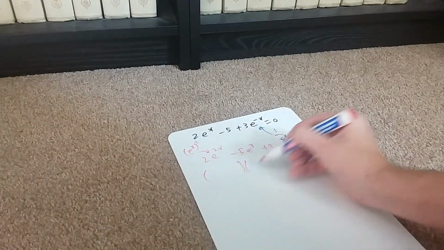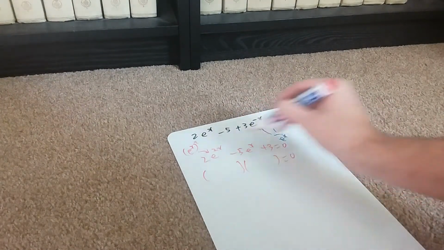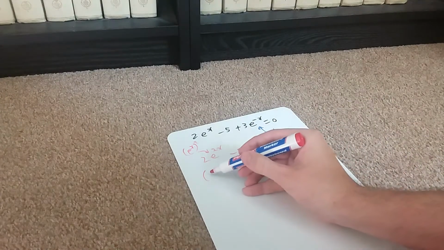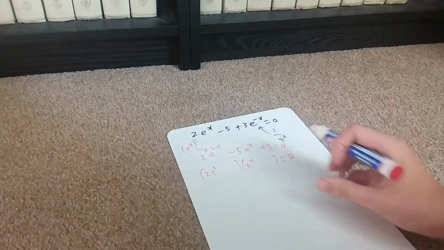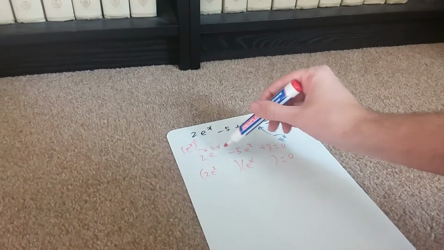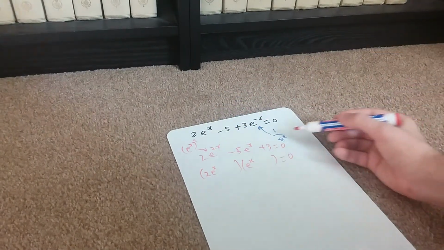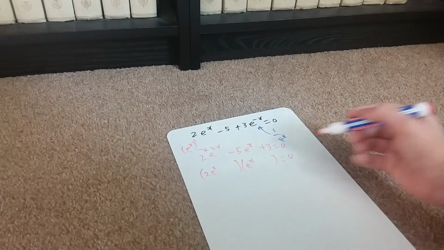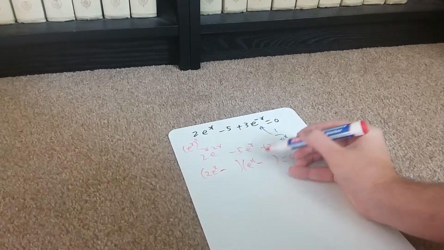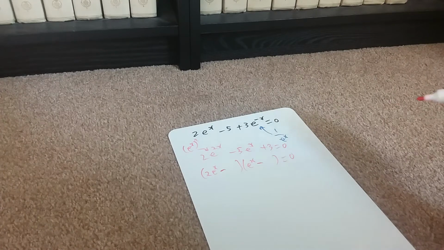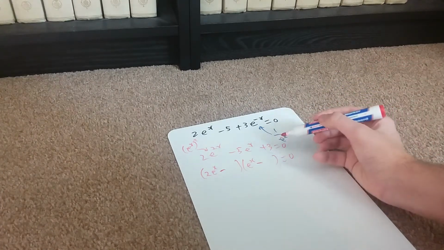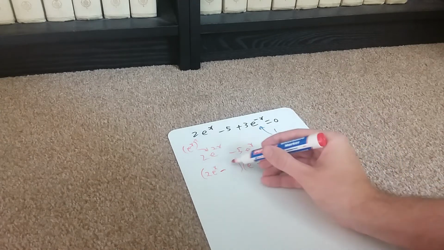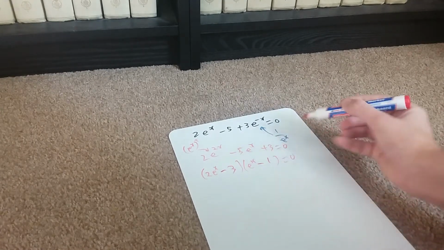We want to have 2 brackets that multiply together to give that thing at the top. Well, we know it's going to be 2e to the x and e to the x because we need them to multiply together to give 2e to the 2x. We're looking for a plus 3 at the end, and so we know it's going to be 2 negatives because we're aiming for a negative in the middle. And our options here are 3 and 1. So if I go minus 3 and minus 1.